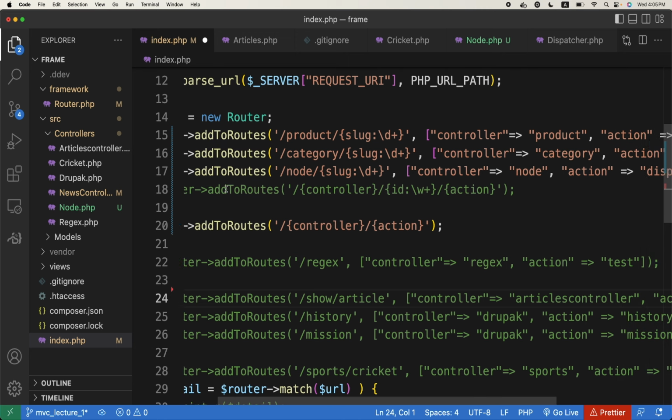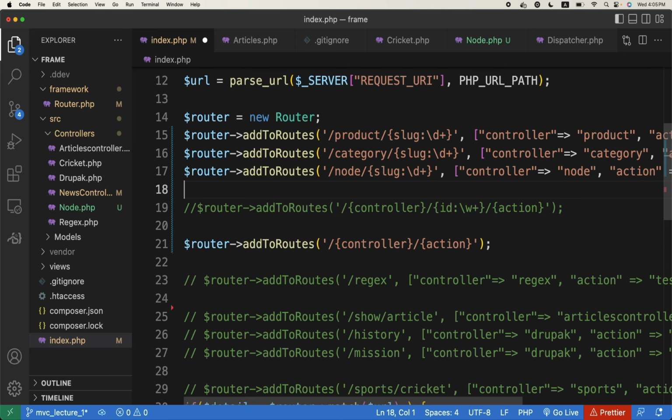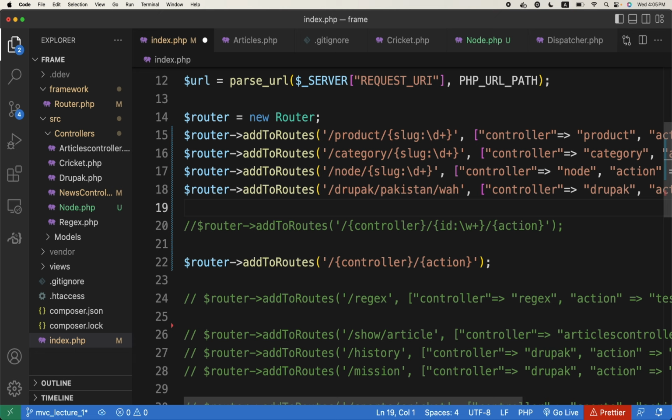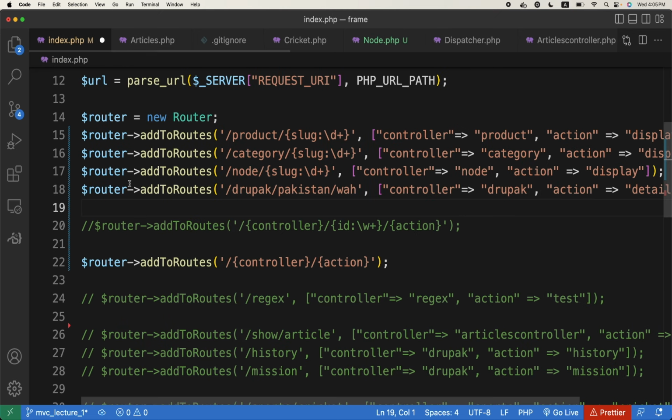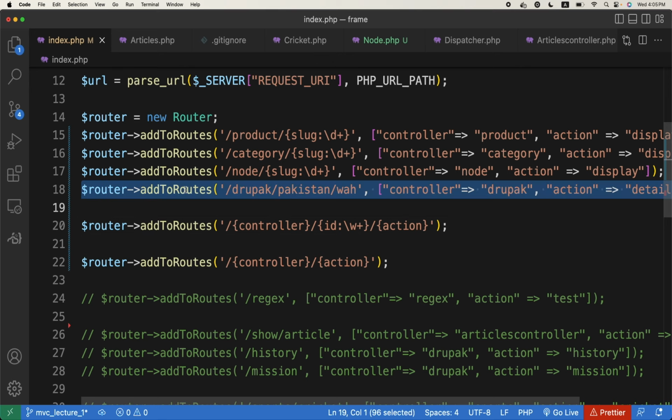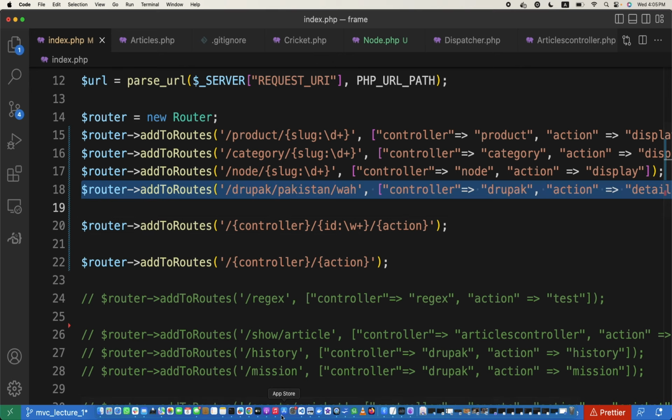If it matches, it will return, and otherwise this one will be called.